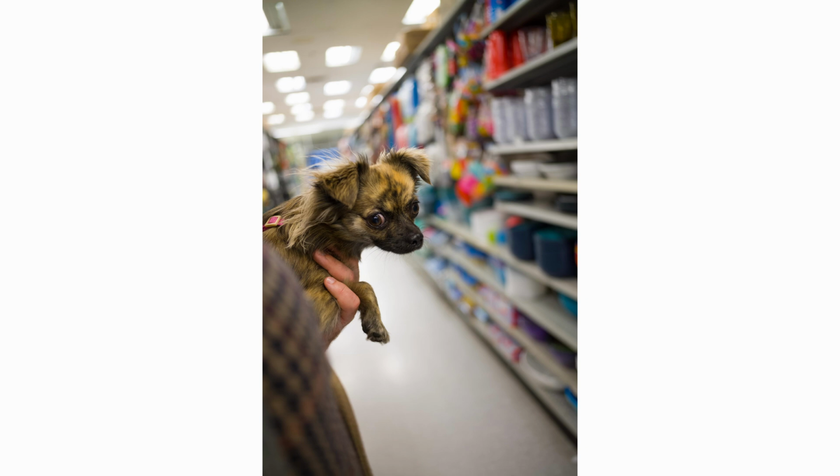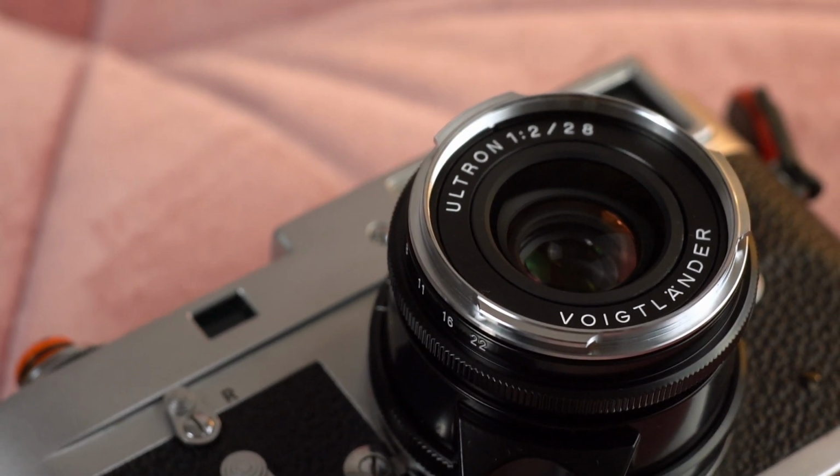Obviously, it's not as good as it would be if it had a floating lens group, and not as good as it would be at infinity, but it's still super adequate and still very sharp. Still one of the best lenses I've used ever with regards to sharpness. I'm blown away. And let's just take a minute to talk about how this is a black painted brass lens. What the heck? If this was like a Summicron, this would be like $5,000 or $6,000 right away, and it feels like that. That's what I can't get over.